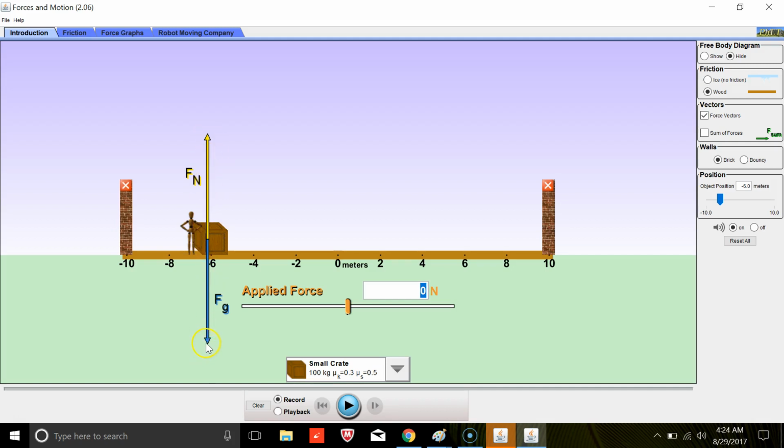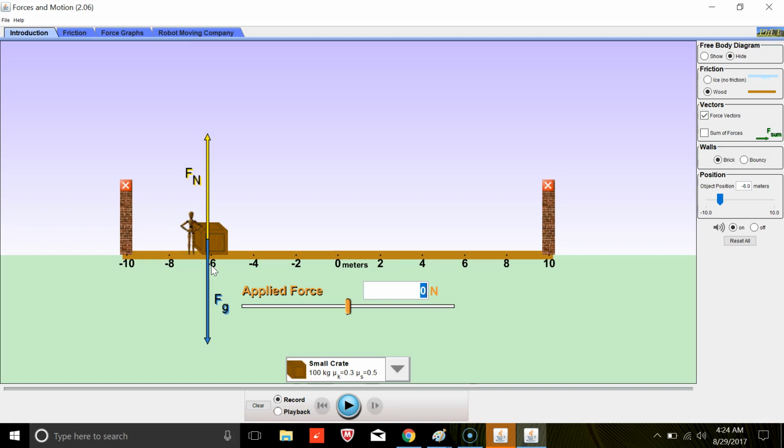You could draw the upward force here and the downward force coming down to the center of mass. They're the same thing, but this is just kind of convention. What you need to know is that there are two equal and opposite forces here anytime that an object is not accelerating. In class, we're going to talk about the difference between acceleration and velocity. Anytime that an object is not accelerating, all the forces on that object are balanced.